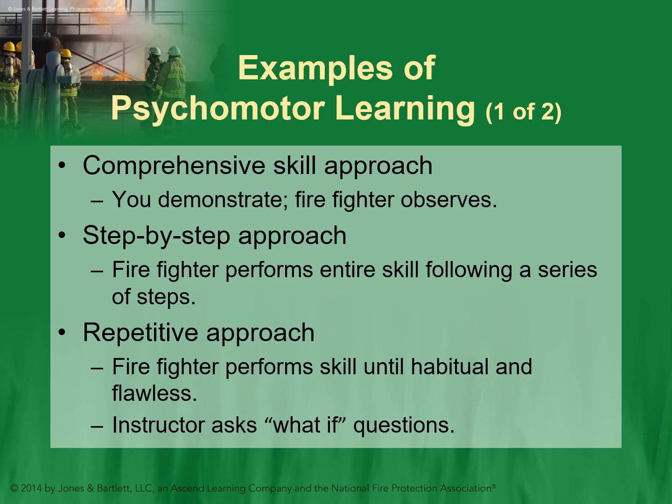Some of the examples of this are the comprehensive skill approach, where you demonstrate and the firefighter observes. We may then move to the step-by-step approach, where the firefighter performs the entire skill following a series of steps. We want to be at this point at some time in our practice. And then a repetitive approach, where our firefighters perform skills until habitual. Basically, it's flawless. We have met naturalization, and we are able to perform it without mistake.